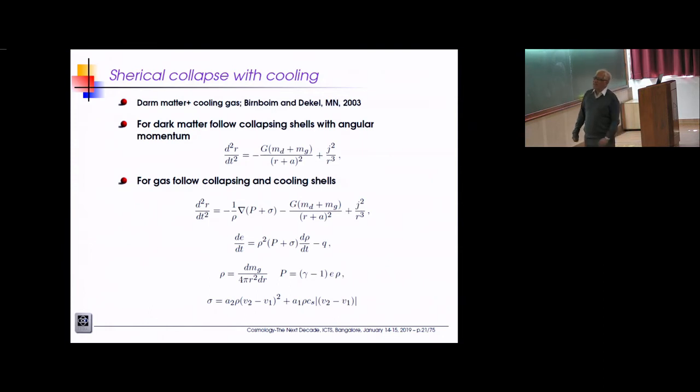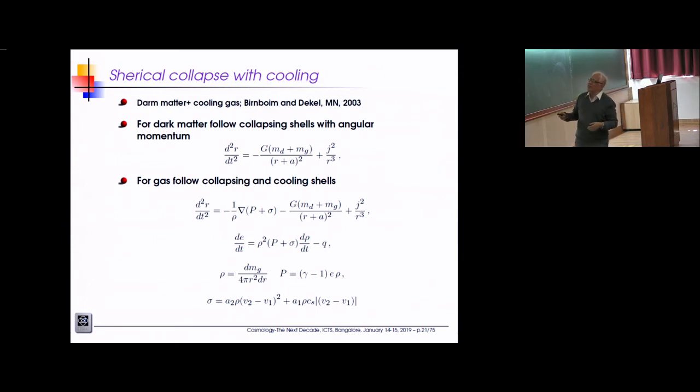Okay. So this is fine, and this is where things stood until about 2003 or so. Then people realized that this simple picture that I have been advertising, that you have this dark matter halo which collapses, the gas heats up, and then you cool to form stars in the center, sometimes may not be the way things happen. Because suppose cooling is so effective, then the gas collapses and tries to heat up by forming a shock. Across the shock the gas heats up, but suppose it cools very fast.